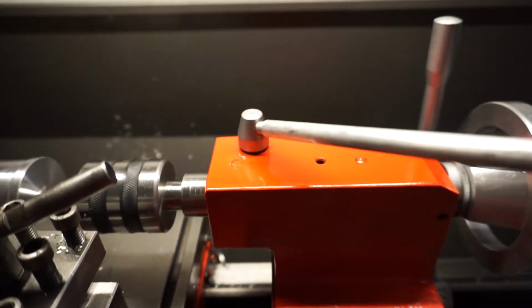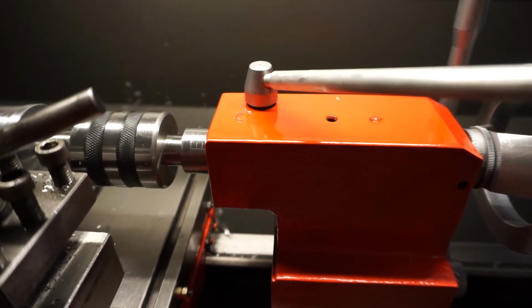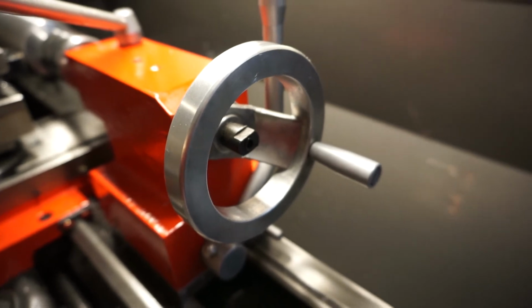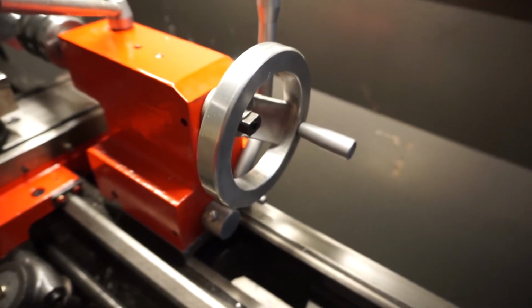It's almost like it's stripping the threads. So it becomes a real annoyance because as you put more pressure on it, you have to beat on the back end on that little nut right there, going this way, to actually loosen it back up so you can actually use it.